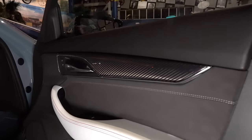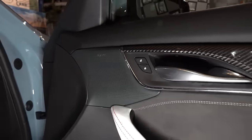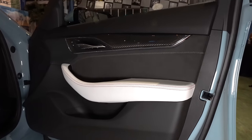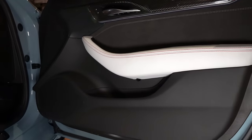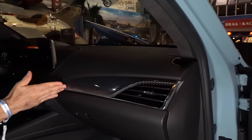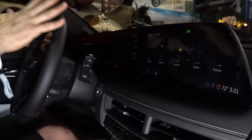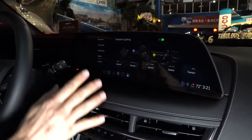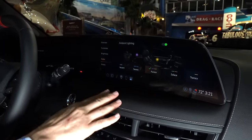The carbon fiber style, that Alcantara material, the contrast stitching. You have the AKG premium audio system — not like you're going to listen to music, because I'd be listening to the supercharged V8, but it's there for you if you want it. Nice to see some different colors with the red contrast stitching. Door pocket is a good enough size for a Burger King Whopper and a large Coke to wash it down. Going from the door panel to the dash, more of that carbon fiber style, love the stitching everywhere. And then get ready — over 33 inches of screen, look at how it's all one piece connected. This really is a game changer for this vehicle — you could go into your different ambient colors and simply change everything by selecting it on the screen.